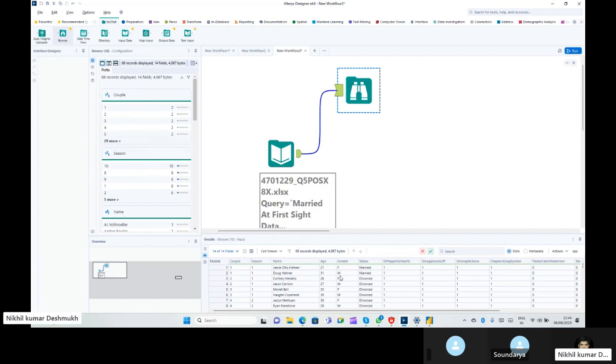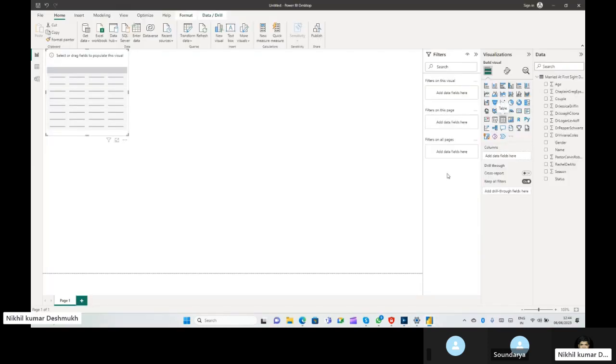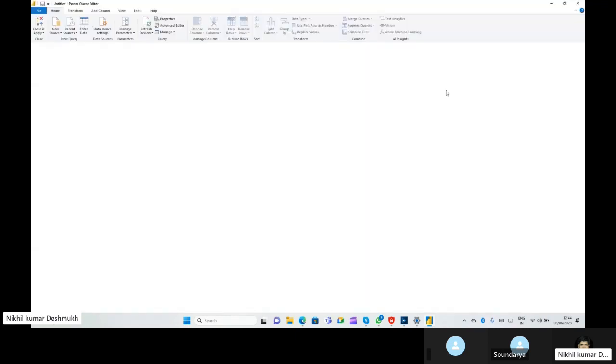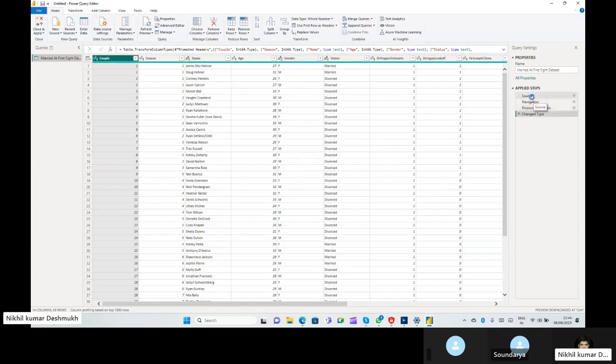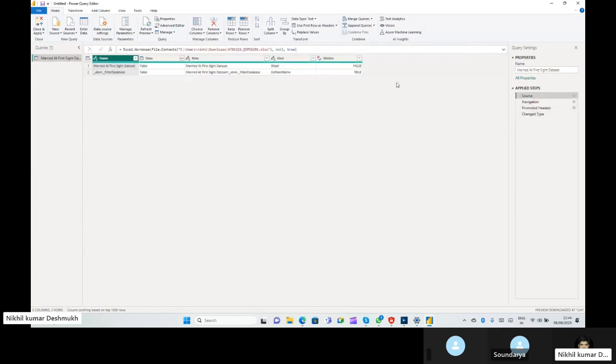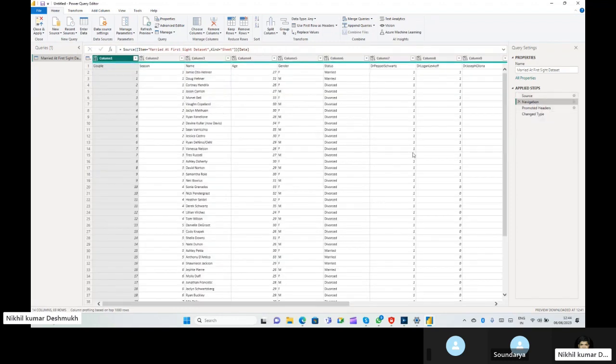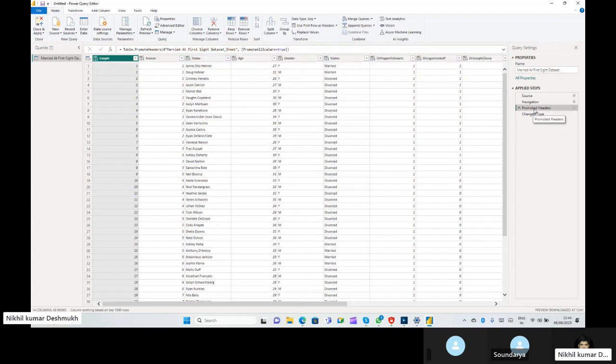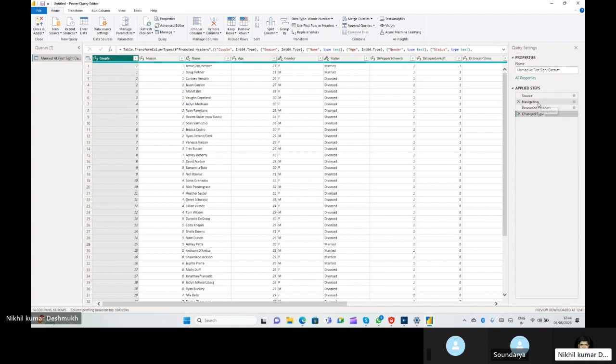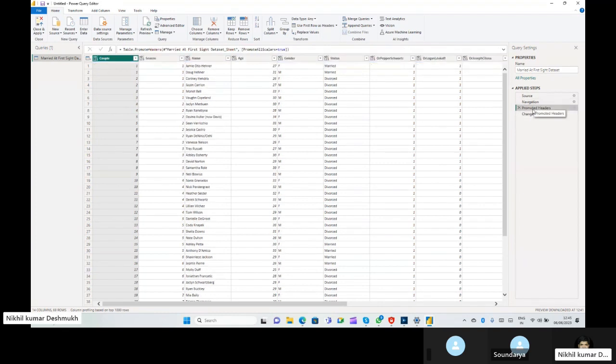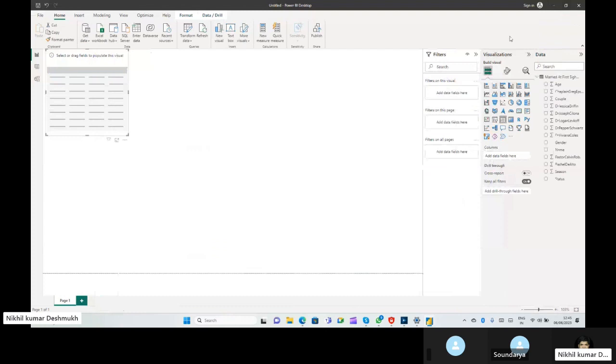Now when you compare this, in Power BI you go to edit query, and only then can you look at the data at every step. The data at this step looks like this, then you navigate and the data looks like this, then you promote headers and the data looks like this, then you change type. So you need to click on every step. But when it comes to... let me close this.